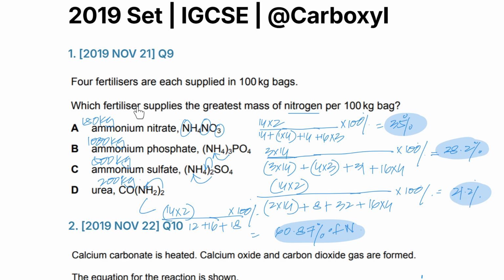So in this case, the options may have differed and you would have multiplied with their respective kilograms, but since all are 100 kg, I will ignore the 100 kg and say, if I multiply all of these with 100 kg, obviously the one which has the highest percentage would have the highest kilograms as well, right? So D is the correct option because it has the highest percentage. You could even multiply all of them with 100. This would give you 6087 kilograms compared to 2120 kilograms and whatnot, right? So this would be the highest kgs.